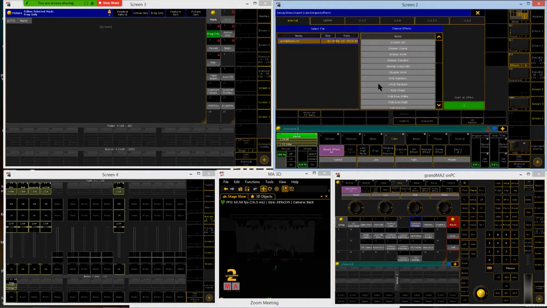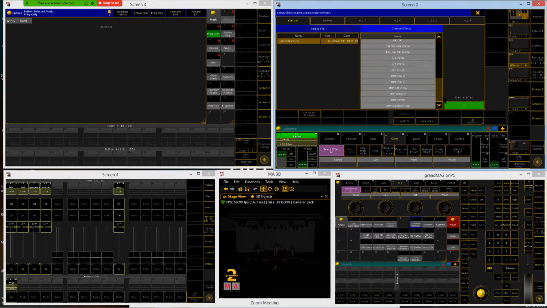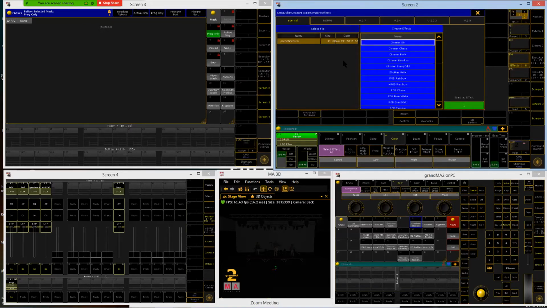And then this will open up our import export screen for our effects. We have tabs at the top. This is kind of like the backup menu where I select which drive I'm dealing with. We want to make sure we're in the internal drive because that's where the file for the pre-built effects is stored. It's in the console software itself, not on a show file sort of deal. So we'll make sure we have this predefined .xml highlighted, and then we see all the effects over here that we could import. We're just going to import them all. So we're going to double click in the name header to make them blue. Selected everybody, and hit the import button.